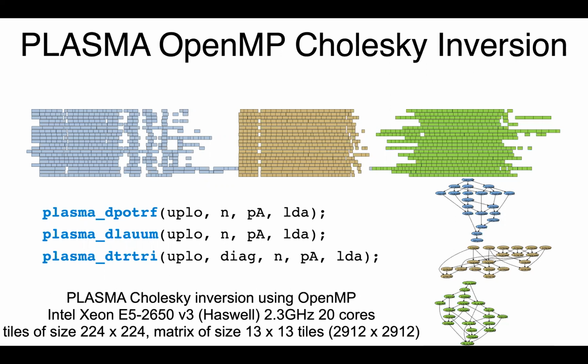The point is that the first step is a computationally heavy factorization, and the next two steps perform the actual inversion. And if you look at the tasks that are involved in this operation, they are represented as directed acyclic graphs that are on the right. And so data tracking in OpenMP allows us to operate on these DAGs very efficiently and do the optimization on the fly without actually coding any of this optimization inside Plasma. So let me show you exactly what I mean.